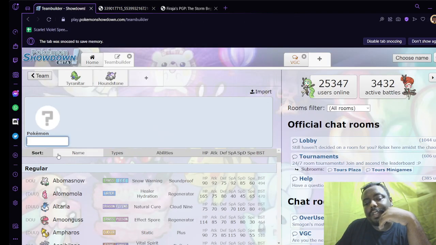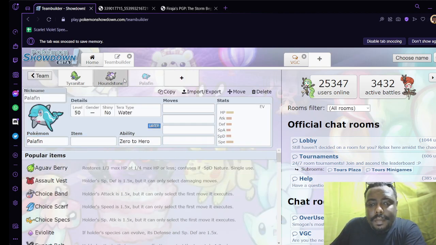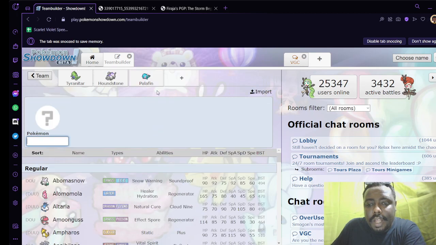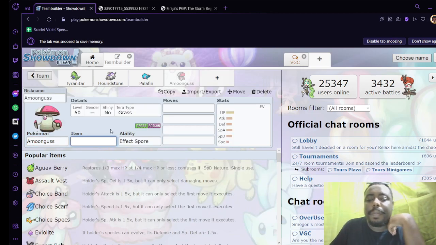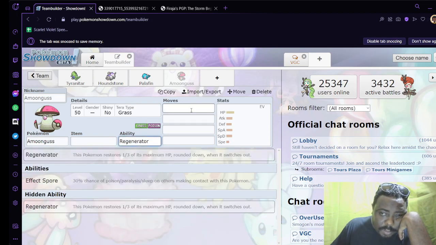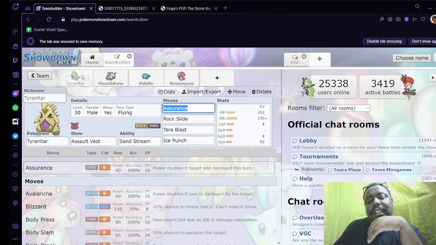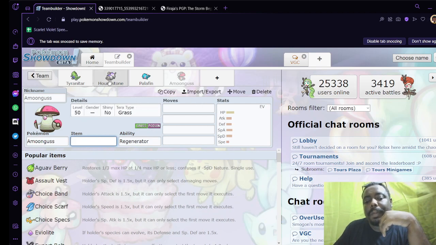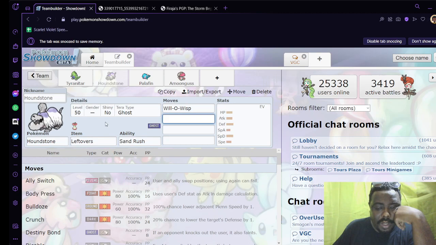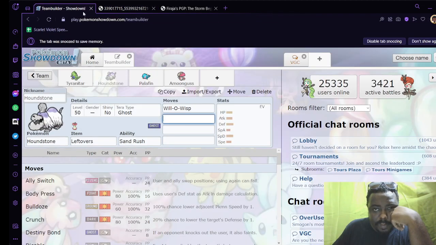As for what you'd want for Palafin, or how I'd round this team out immediately by adding another Pokemon, I'd go with Amoonguss, with Regenerator. Amoonguss is going to help your Tyranitar versus things that Tyranitar doesn't want to take, like fighting type hits and ground type hits. Amoonguss should be able to sponge those up, and they should be able to form a core where they can swap in and swap out. There's a lot of physical threats, so the Will-O-Wisp comes in handy here. For the rest of the moves, I wouldn't change too much. Personally, I'd keep the Body Press.